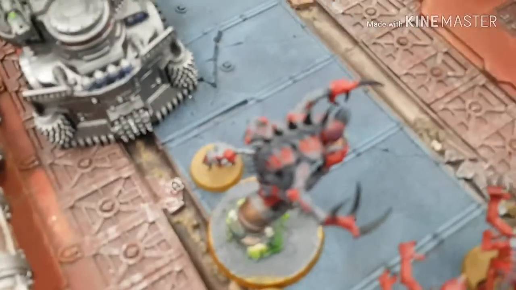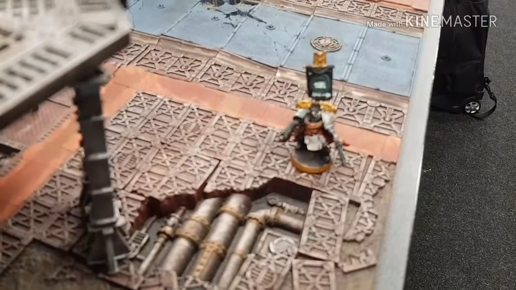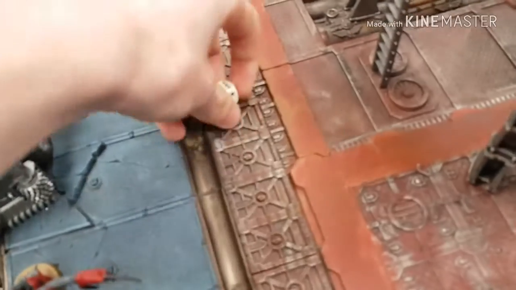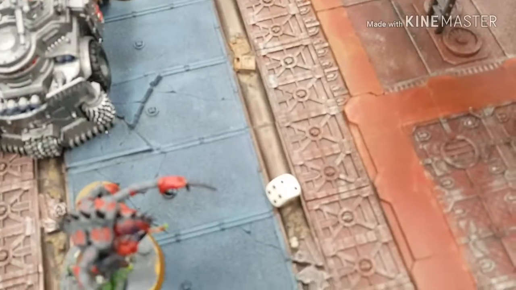Okay, so now moving on to the psychic phase. He's just going to cast one power, which will be Smite into the... you can't do that. Yes, he can. Into the... he's not quite... watch cabin. Needing a 5, wanting a 10. Oh, D6 mortal wounds. Oh, no. And that's 2. Wow. 3. Now the Watch Captain is down to 3 wounds.